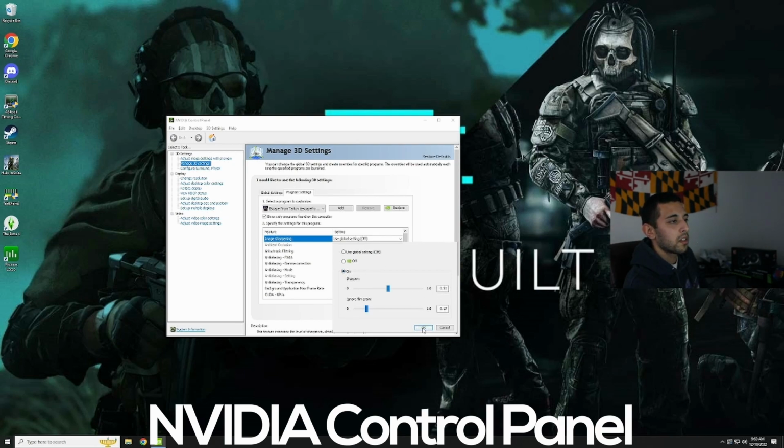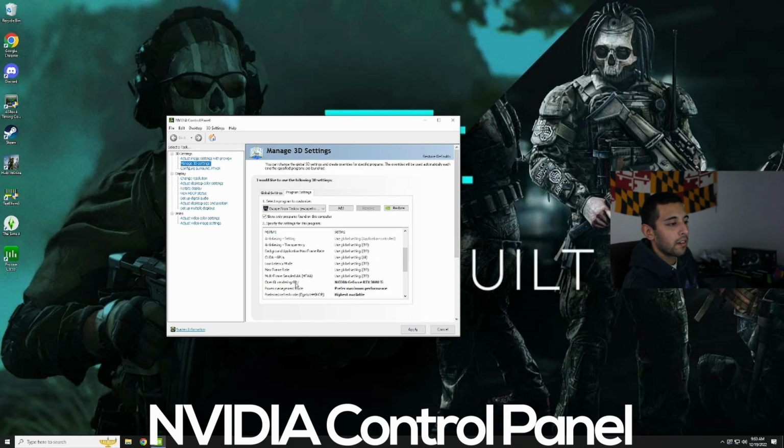What we like to do is add sharpening through NVIDIA control panel and use this in place of the in-game sharpening. I find that this looks a little bit better. Doesn't necessarily affect your FPS the same as the in-game setting does as well. So that's a free sharpening method you can try as well if you do want to mess with that. I like it a lot personally.